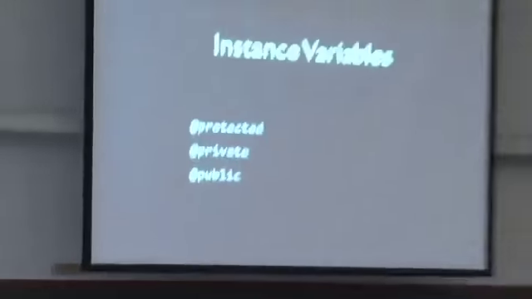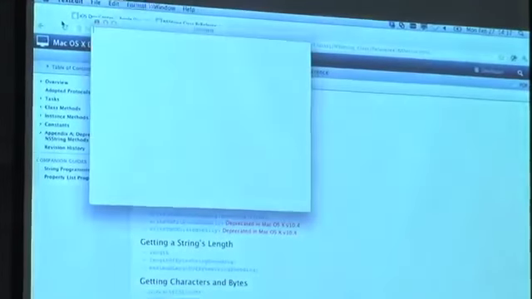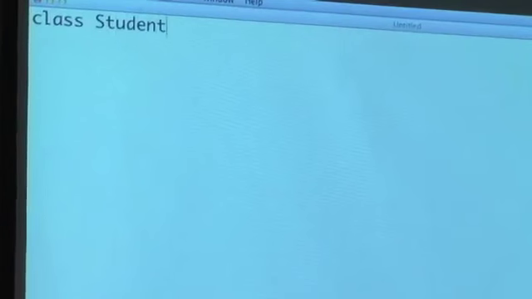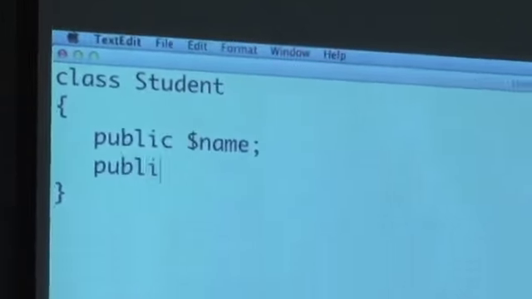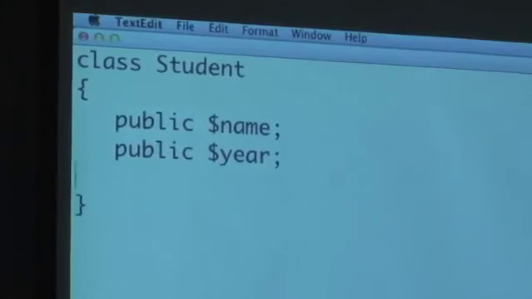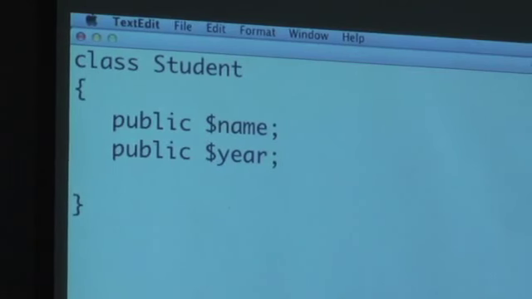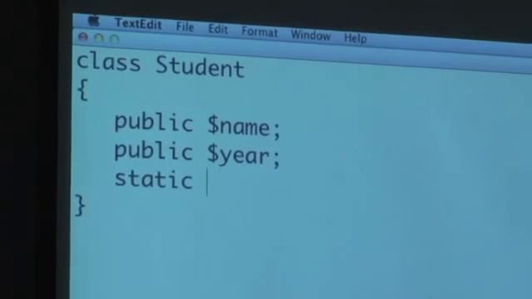And just to put this into that same context, if more familiar, let me go ahead and just pull up a quick text editor. So earlier when I said class student, and then I had public, we'll go back to version 1, public year. If I now did, let's say, static, actually, can I do this in PHP? Yes. Yes. All right, thank you. You were my Google.